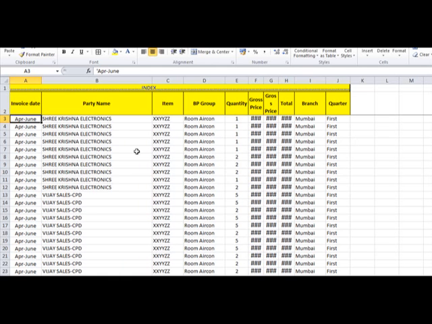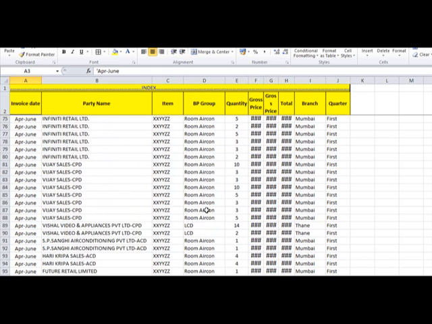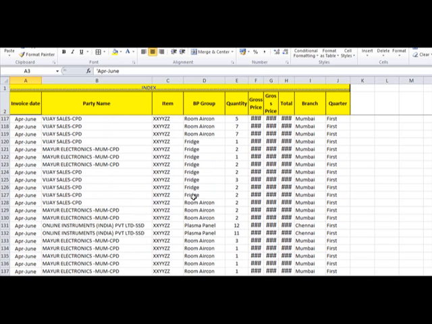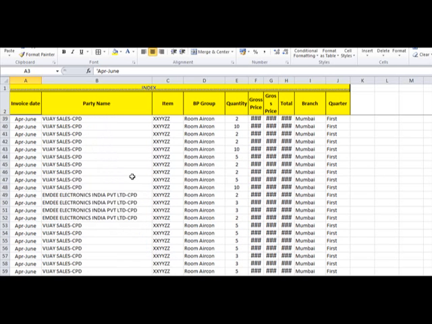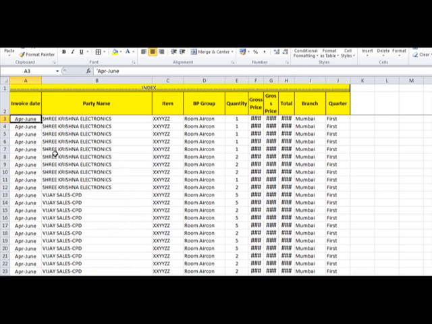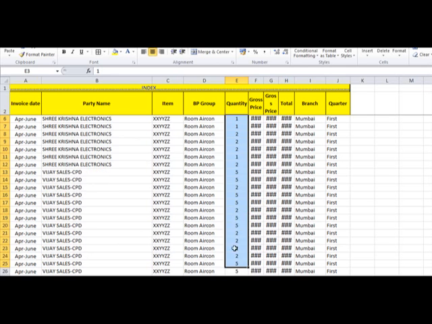Okay, just get all those details. Then how are we using this detail? Suppose room conditioners in April to June, we are sending this many room conditioners.